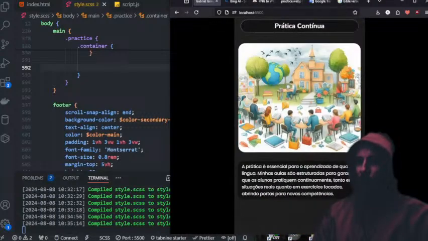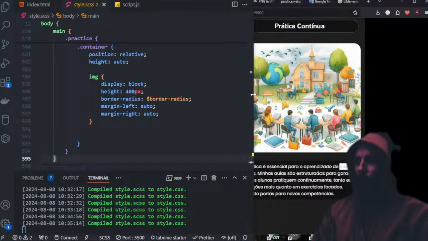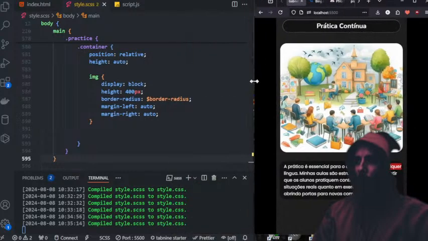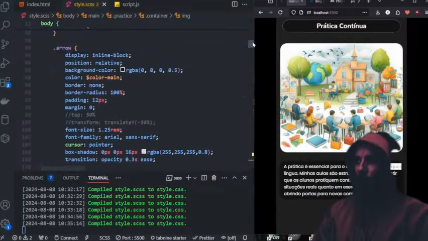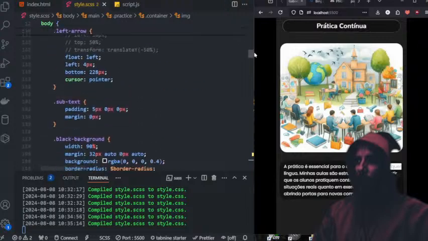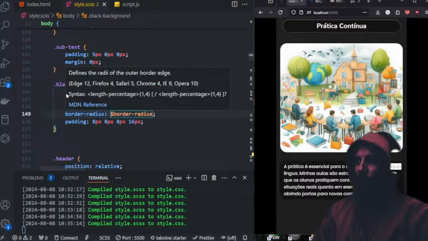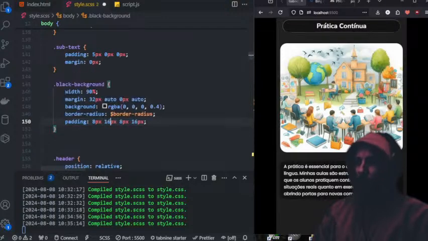Except I don't like that. So let's go back to the About Me. No, sorry, not the About Me. Go to the container management's black background here. Padding on the top right. We're going to change it to 16 and see what it looks like.